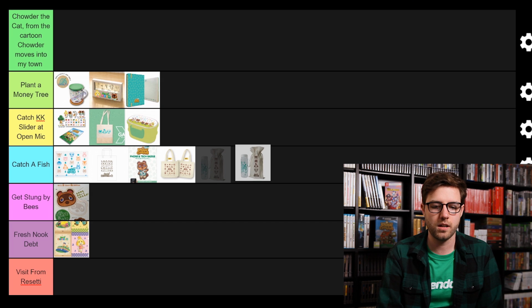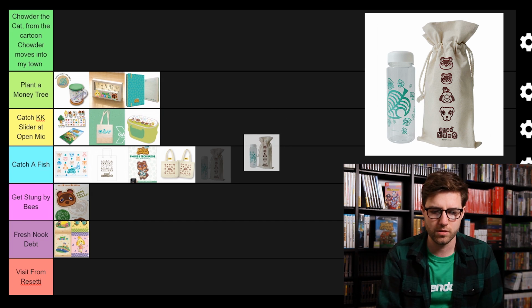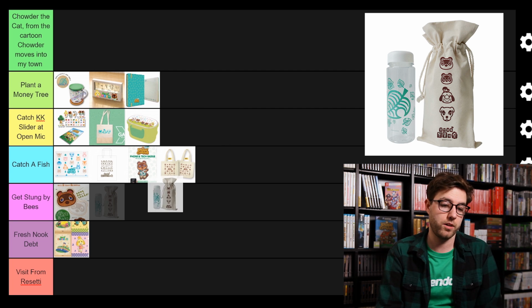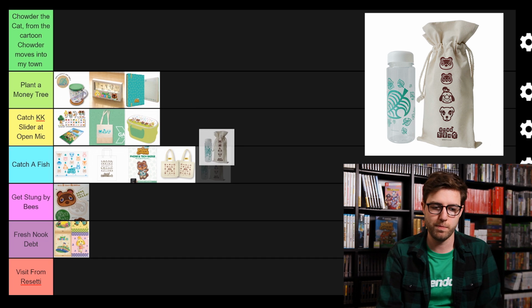Okay, hey, this is a tumbler, like a little water bottle. It comes with a pouch. That's kind of nice, cute. Since this is a pre-order bonus, I would be worried about the quality of the bottle, mostly just because I've bought water bottles over the years with lids like that that just leak, and not saying that this one will, but I'd be a little nervous about it. It is very cute though. We're gonna put that in the Catch a Fish.